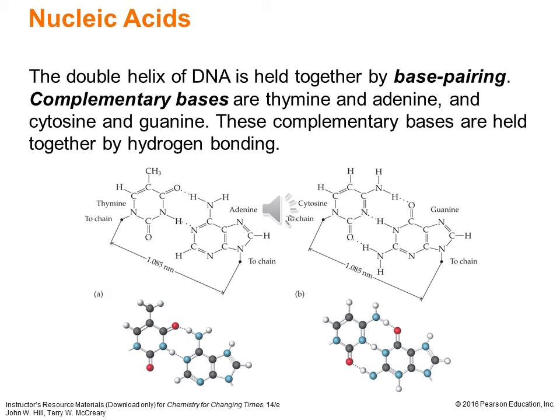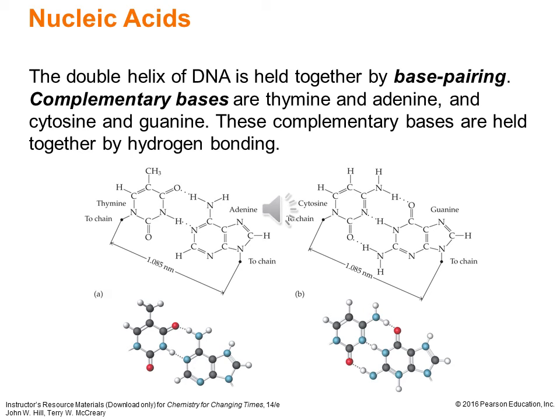If we look at thymine and cytosine, we see that they are both known as pyrimidines based on their ring structure, their single ring structure. Adenine and guanine are both purines because they're fused rings. There's a 5-ring fused to a 6-ring for those, and that's based on the structure of purine. So you have a purine and a pyrimidine interacting across the double helix, and the adenine-thymine has 2 hydrogen bonds.